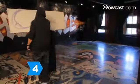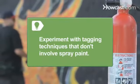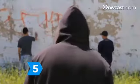Step 4. Practice techniques by painting on a large piece of plywood in a well-ventilated area. Use a variety of spray can tips to control spray paint flow. Consider wearing gloves and a respirator anytime you use spray paint. Experiment with tagging techniques that don't involve traditional spray paint, like putting up stickers, using fire extinguishers filled with paint, and etching on glass.